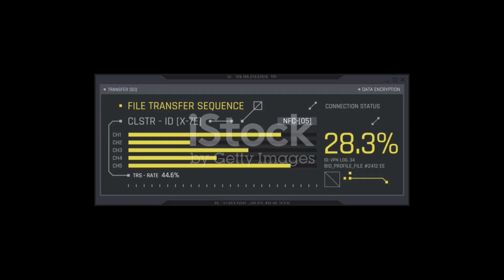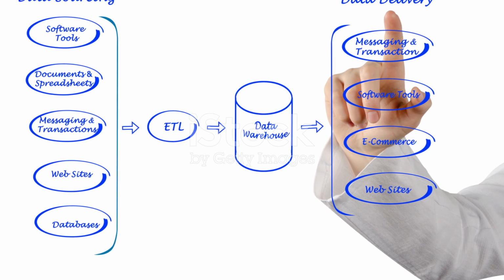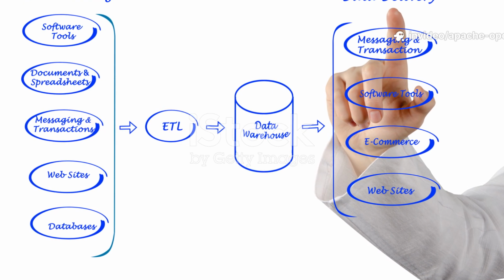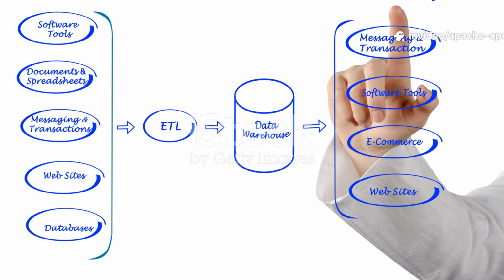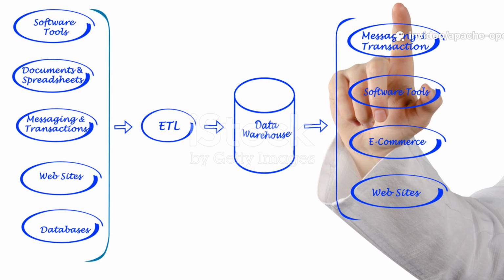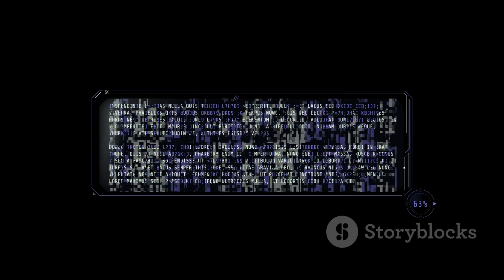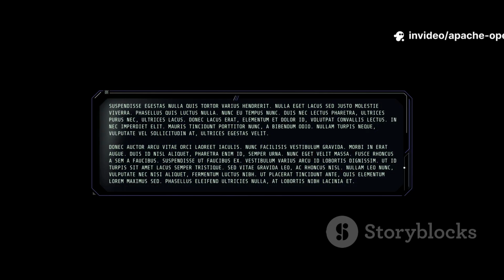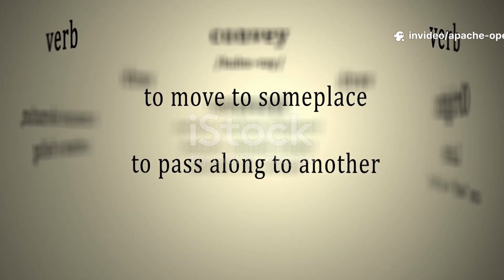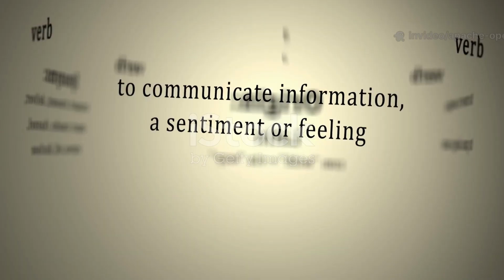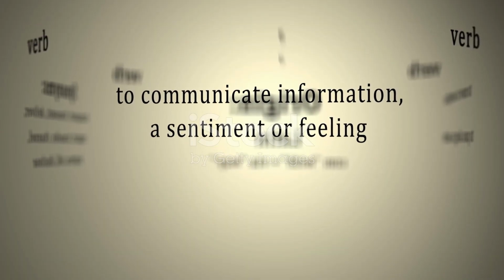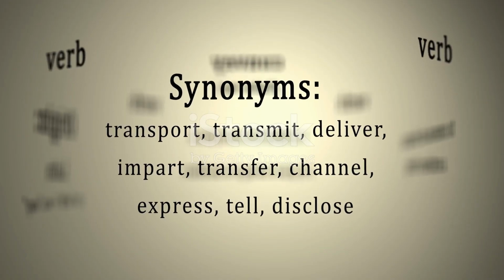utilization are key considerations. OpenNLP supports a wide array of fundamental NLP tasks, each serving as a critical step in the comprehensive analysis and understanding of text. Sentence detection. This component identifies sentence boundaries within a given text. It can discern whether a punctuation mark signifies the end of a sentence. Tokenization. Following sentence detection, tokenization breaks down sentences into individual words, punctuation marks, or other meaningful units, known as tokens.